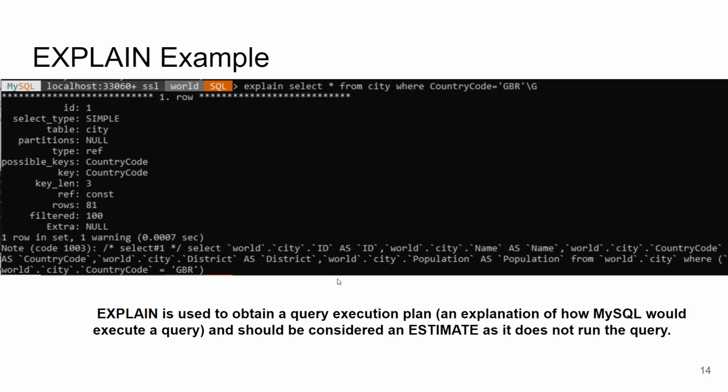Okay, here's an example. We have a query. Select star from city where country code equals GBR. So that's select wildcard, everything from the city, and we're running through the records where the country code is equal to GBR. We prepend explain to that. So there's our query. Here's the output from explain.